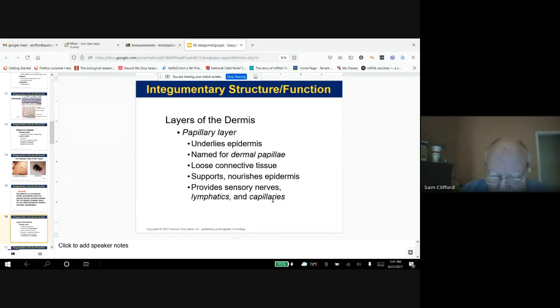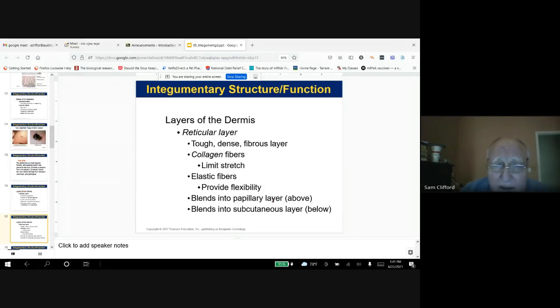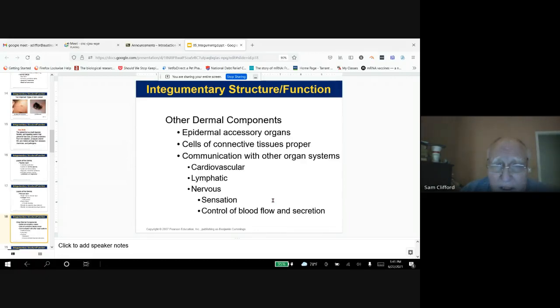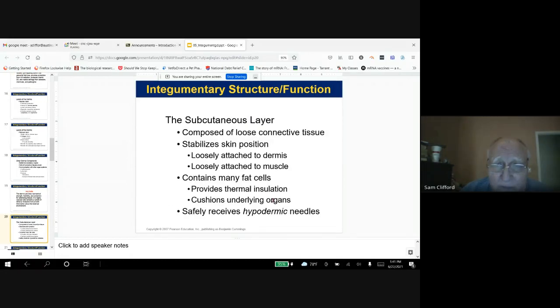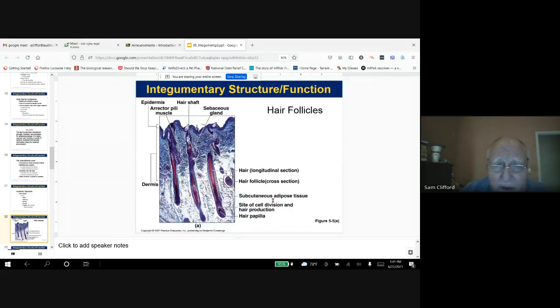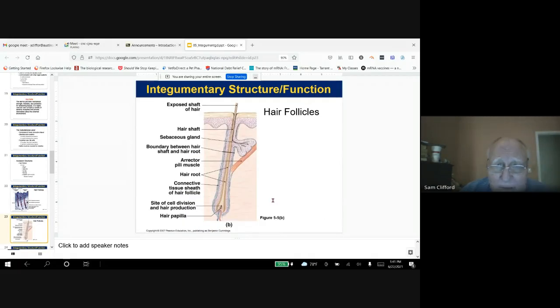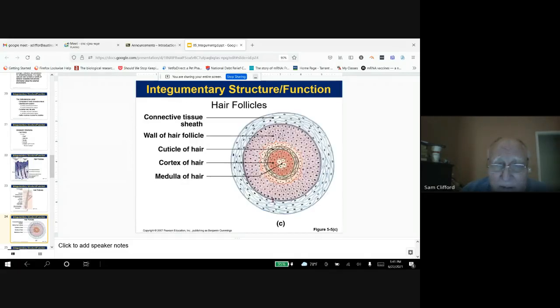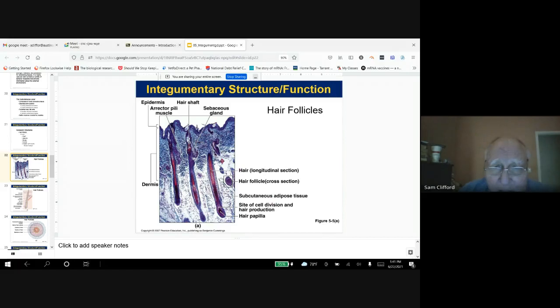We go to the dermis. We'll have the papillary layer. We'll talk about that. The next layer is the reticular layer. Okay, so let's get to a picture. Okay, so let's see if we got a better picture. Okay, so here we have the thin epidermis. Then below that is the first layer of the dermis called the papillary layer because of the presence of dermal papilla.